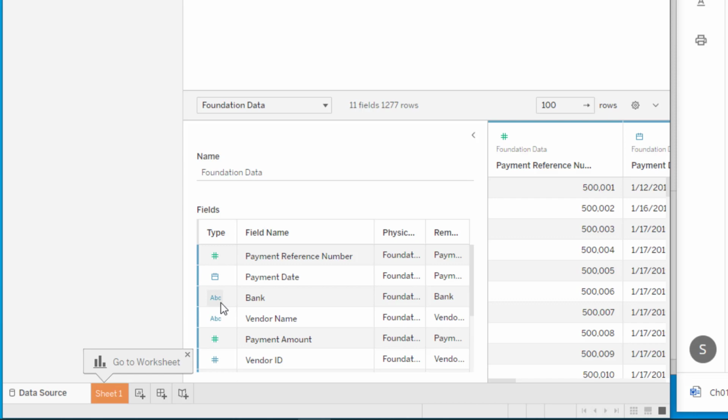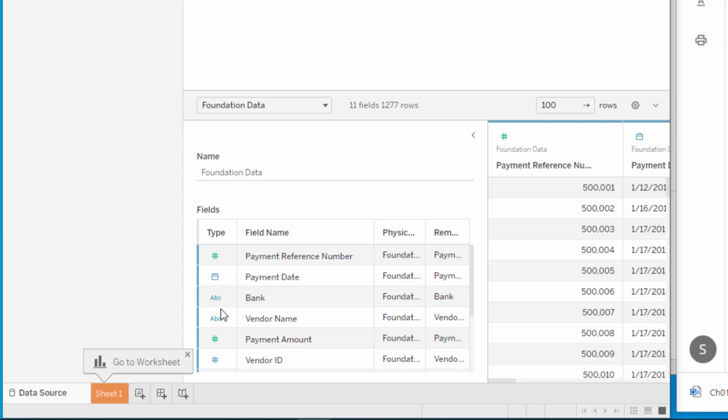ABC means that it's alphanumeric. It means that it sees that as a category or a name of something. You can't add that up the way you can add numbers up. You can't get an average of bank names, but you can get an average number of banks. So if you want to do some calculation on this, you can turn it into what's called a measure or something numeric, and it will just do zeros and ones. Are you Bank of America, yes or no? So Bank of America can be 1, and everybody else can be 0. It's called Boolean logic.